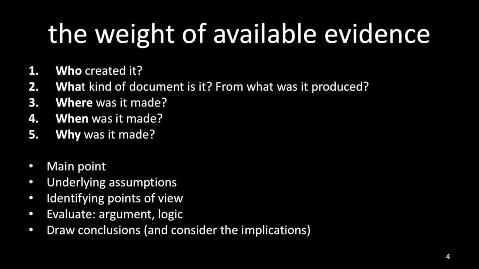What type of document are we looking at? From what was it produced? What was gathered together to create this document? What sort of information, and where did that information come from? Where was it made? Was it made close by, or was it a newspaper account from far away? When was it made? How soon after the event or the time period we're interested in? And why was it made? What can we infer from the source itself about the motivations for making a particular source?